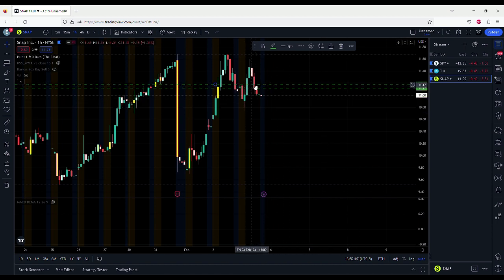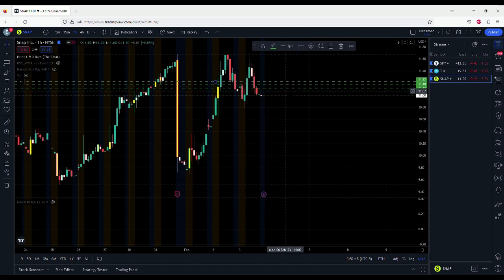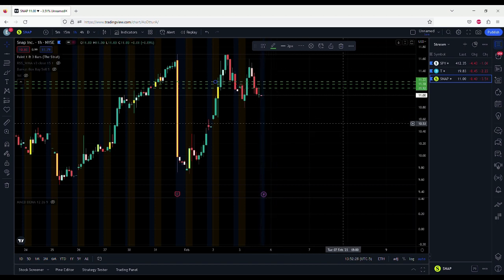So 11, 18 is going to be my next level, and after that, I'm probably going to go with 11, 22. There's only two candles passing by at that level, but that doesn't mean that we can't get a rejection there. Actually, three candles. We have these two over here, and we have this one over here. So 11, 22 is going to be our next resistance to the upside.